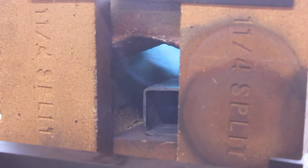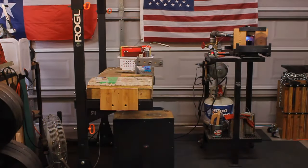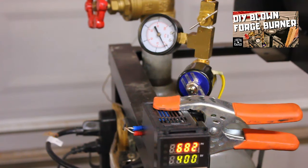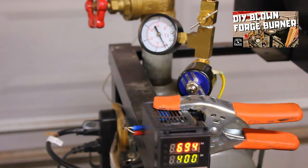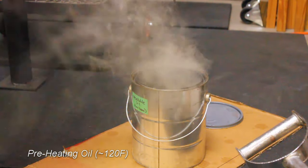I'm using my new burner from my last video, or I guess a couple videos back. This is my new forced air burner. I can run at super low temps and I have a thermocouple in there so I can get precise temperatures on my heat treat. So I'm running about half a PSI there.